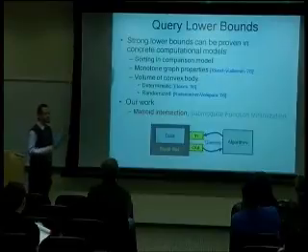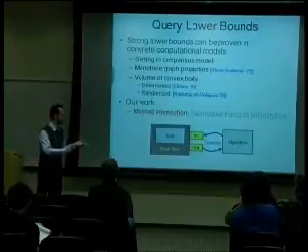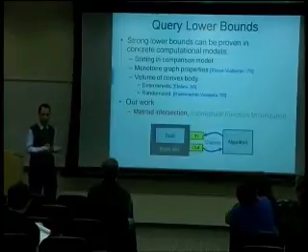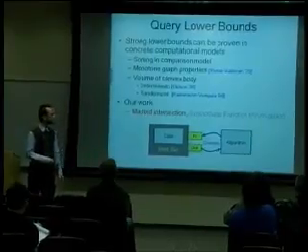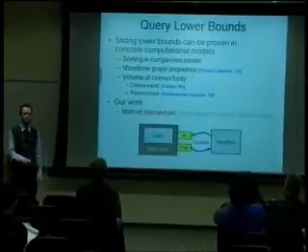As I was saying earlier, matroid intersection is often formulated in this oracle context, and I'll tell you more about that shortly. So in this work, we aim to prove query lower bounds for matroid intersection. And I also have some generalizations to submodular function minimization, but I won't talk about that here.